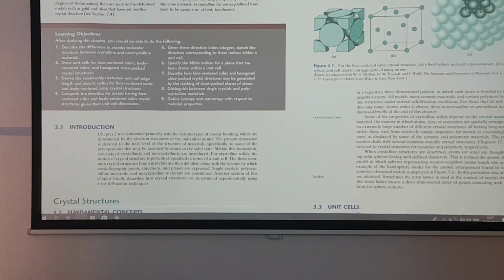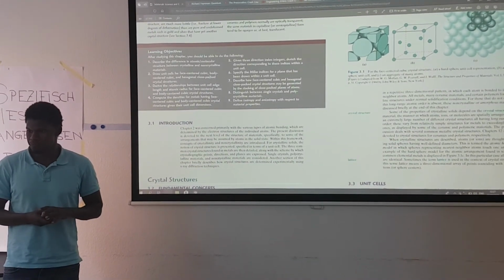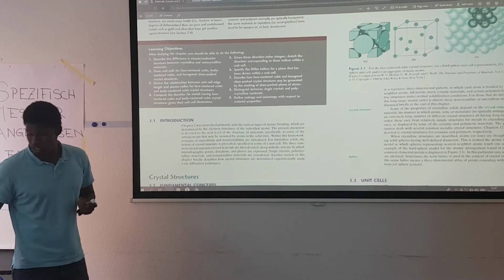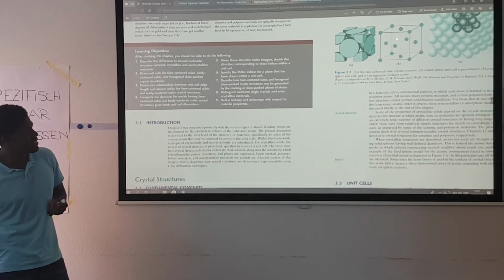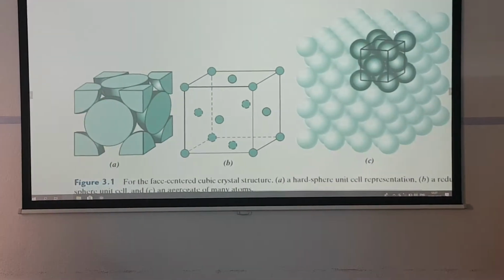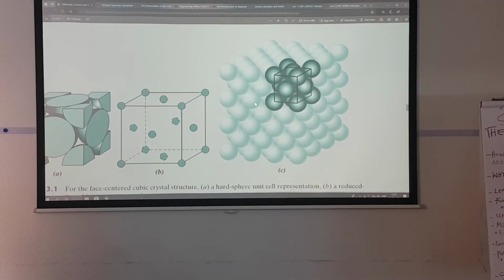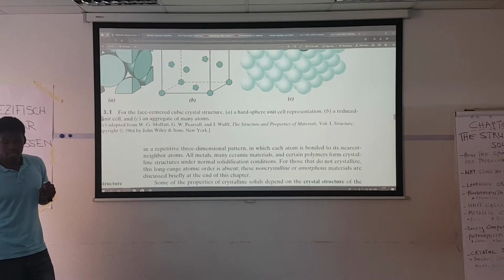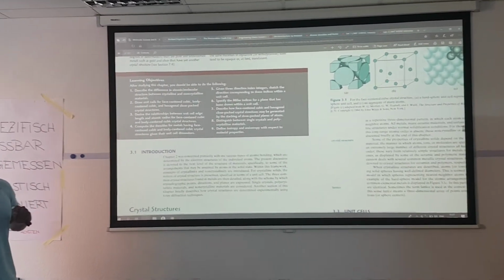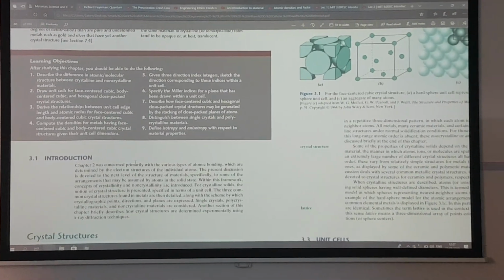And then we're going to derive the relationship between unit cell edge length and atomic radius. And then we're going to compute the density for materials, how dense these points are, how dense these materials are. For example, here you can clearly see at this point, how can you determine the computation of density of these materials? These are very important. That's why we need the mathematics. We need to compute the atomic radius and the densities in order for us to be able to determine density.